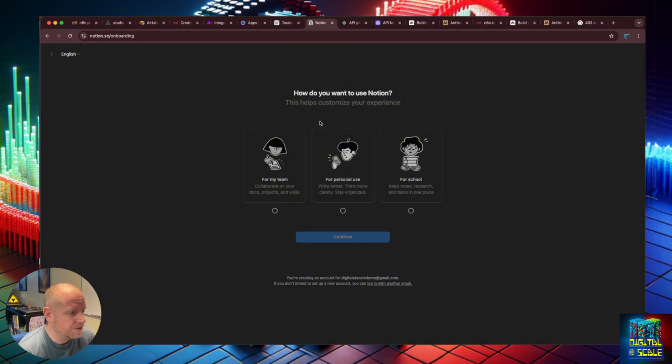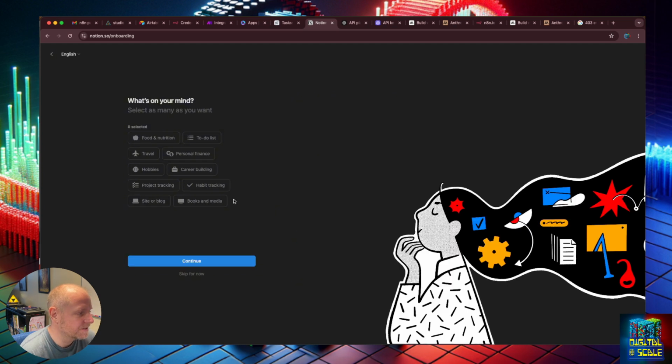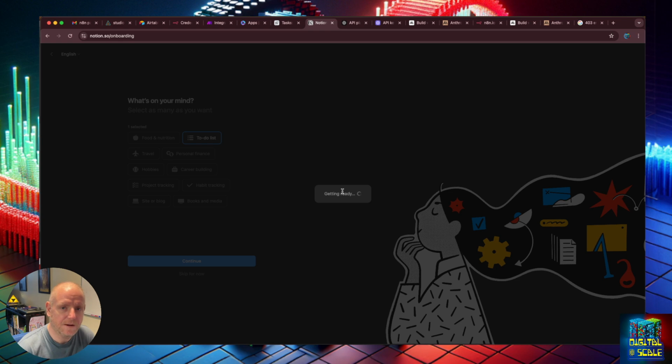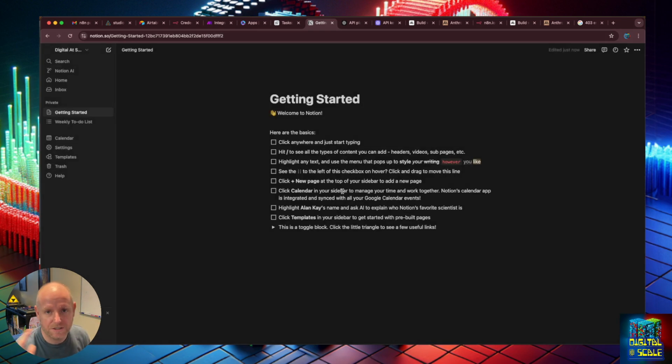How do you want to use Notion? Again, the onboarding asks for personal use, and I'm going to be using it for a to-do list. That's going to be one of our very first things that we're going to be doing as part of this. And I'm going to show you the differences between Notion and Airtable and when to use both of them. As you can see here, I've been dropped in, and this is just a really simple note-taking app. I can add, say, send out this week's newsletter, right? And I can actually go in here and make checklists.